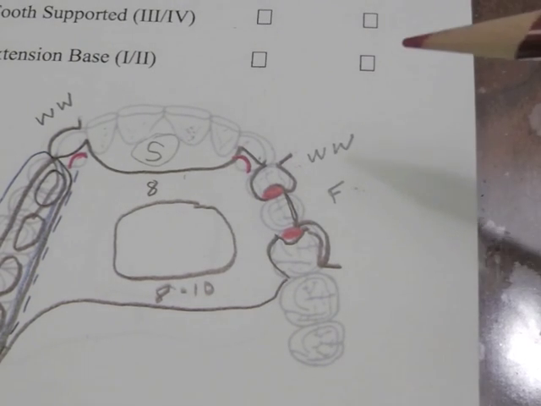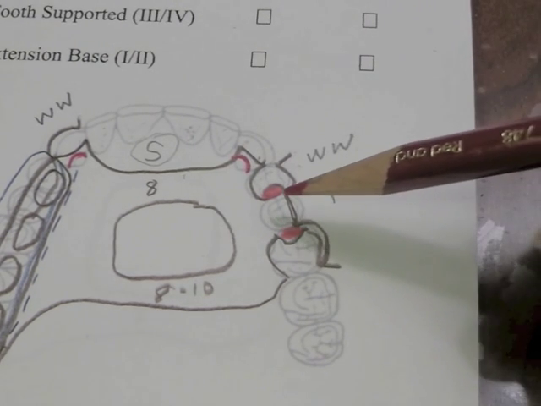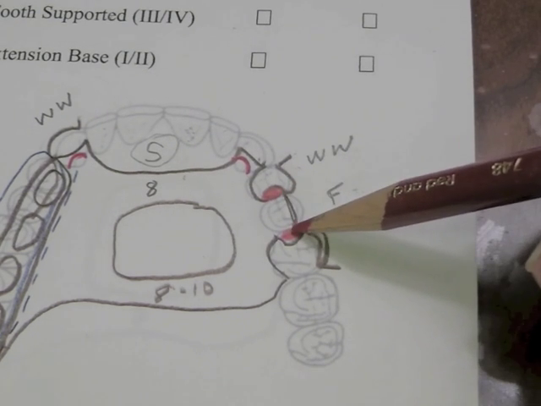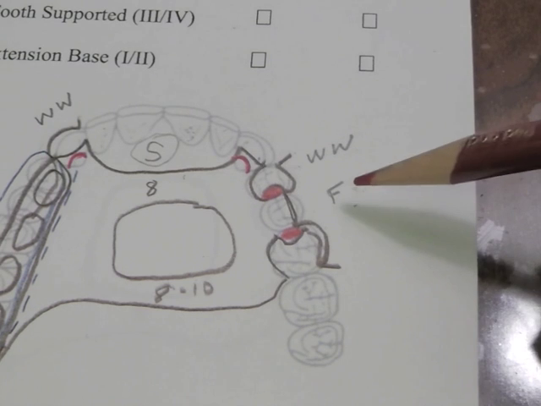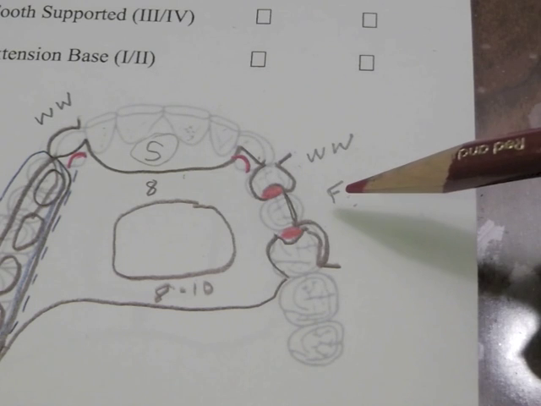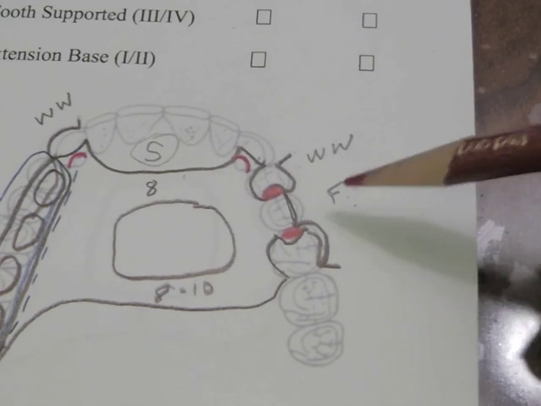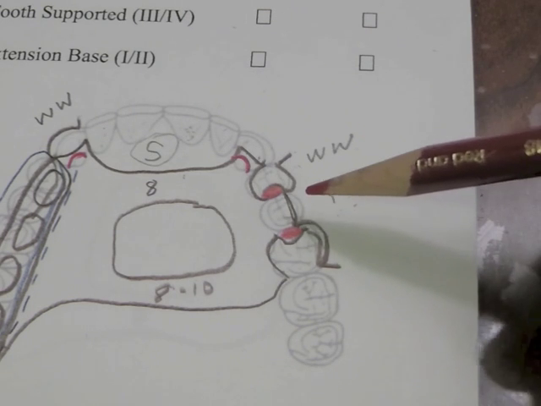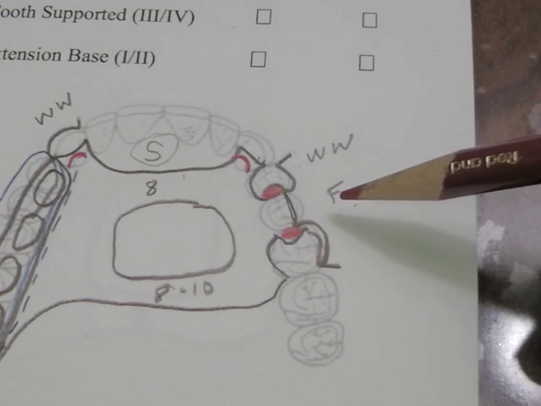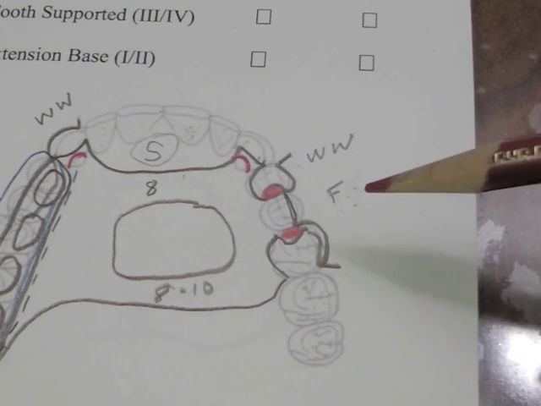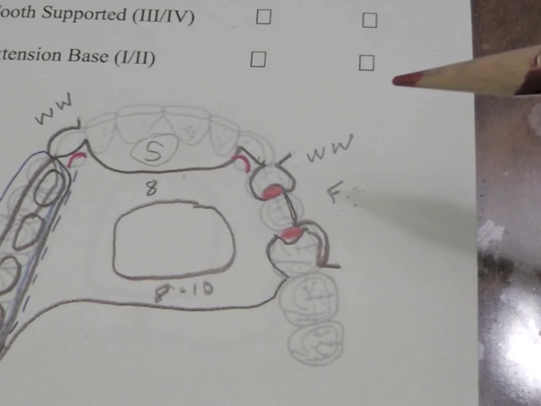Also on this one, I did a facing which is drawn as a straight line from guide plate to guide plate and placed an F out on our land area or on the cast to tell us that we are putting a facing in that area. If you do this, it could be confused with the metal tooth, which is drawn exactly the same way. So you need to indicate a facing.